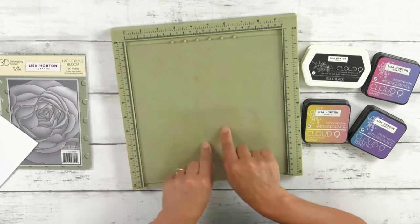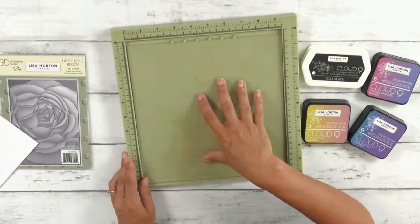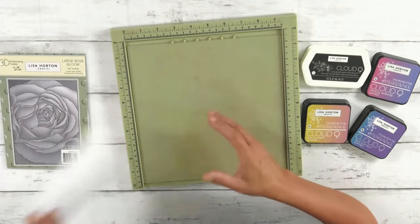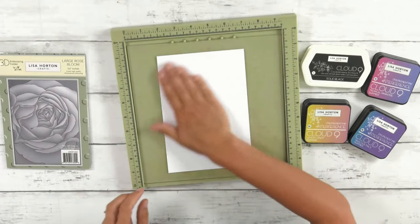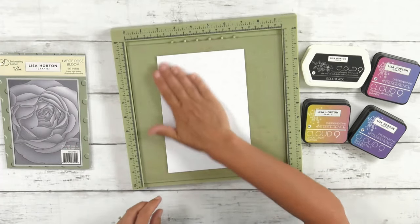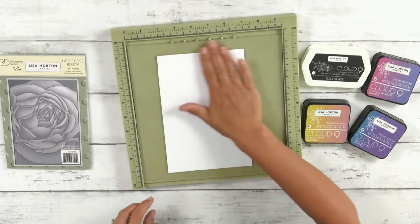Now the tacky mat is, I haven't even washed mine. It does need a good wash, so it's not ultra sticky today, and I can put my hands down and it doesn't feel tacky. But when I put my card down, the card doesn't move. So it's really handy to have when you're doing your inking, you need a spare hand, or you have got a small area, or you're doing small die cuts as well. That's another time this comes into play.